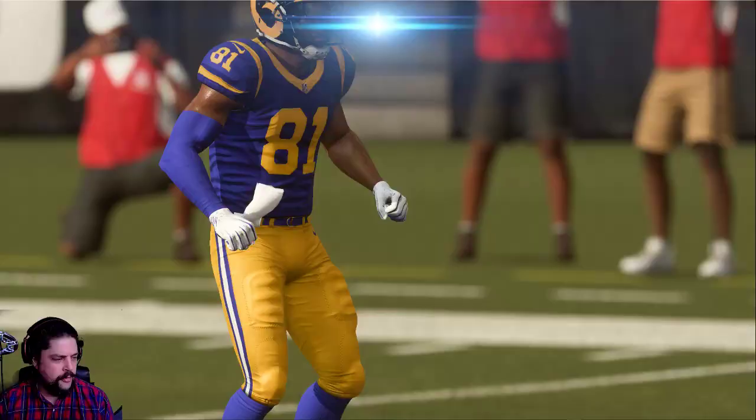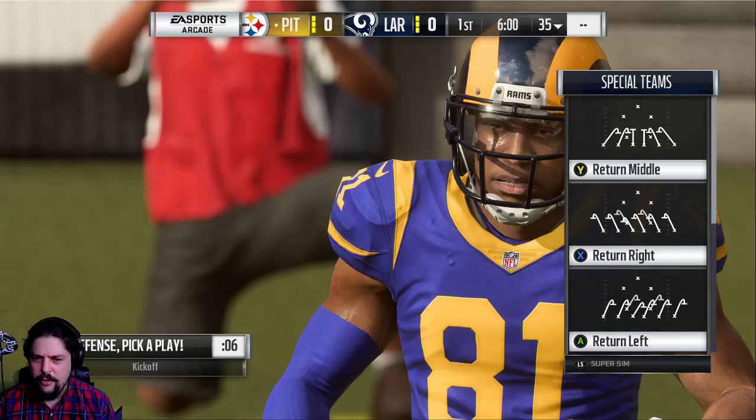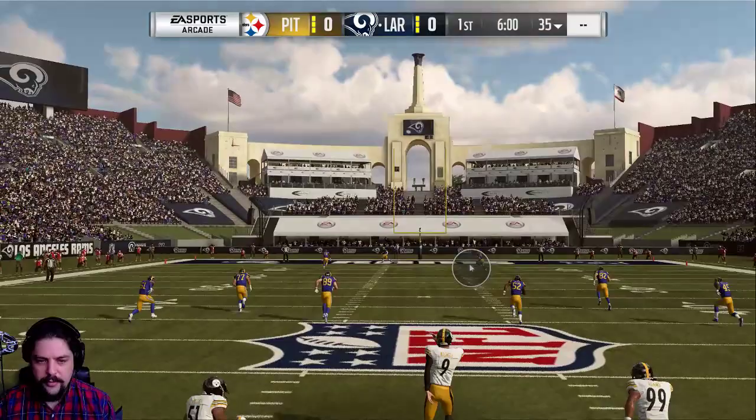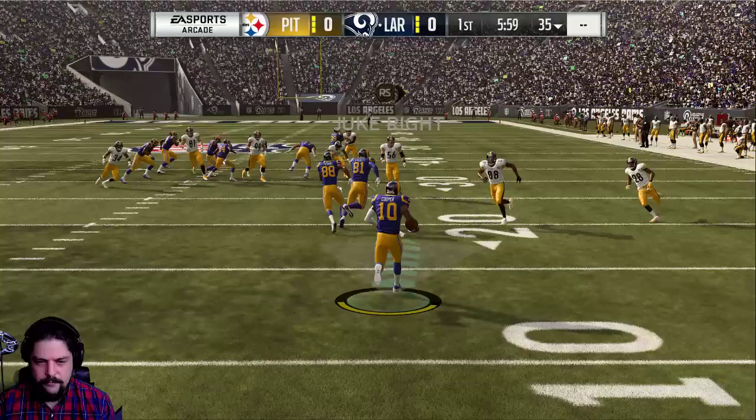Hey, everybody. Coach, thank you so much. EA Sports coverage of the NFL brings us to the city of Los Angeles, California. Coming up, Steelers and Rams. That'll be taken in the end zone. Hit stick. And he'll take it back to about... Truck stick.